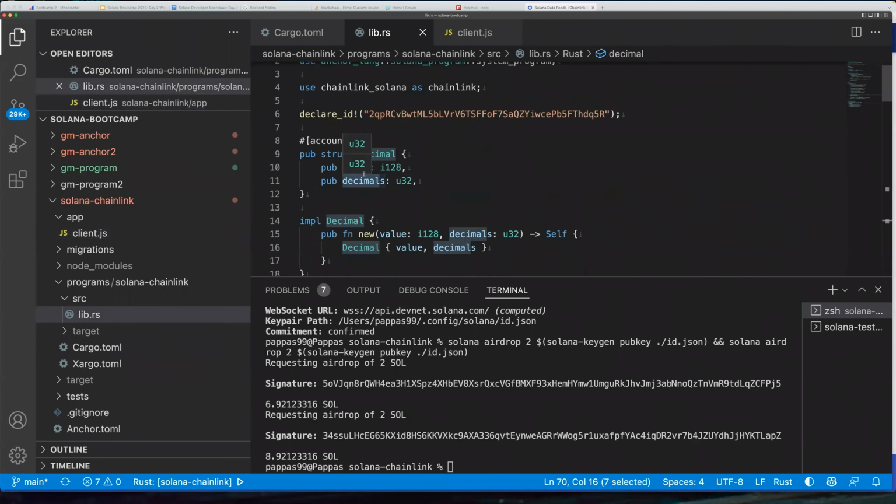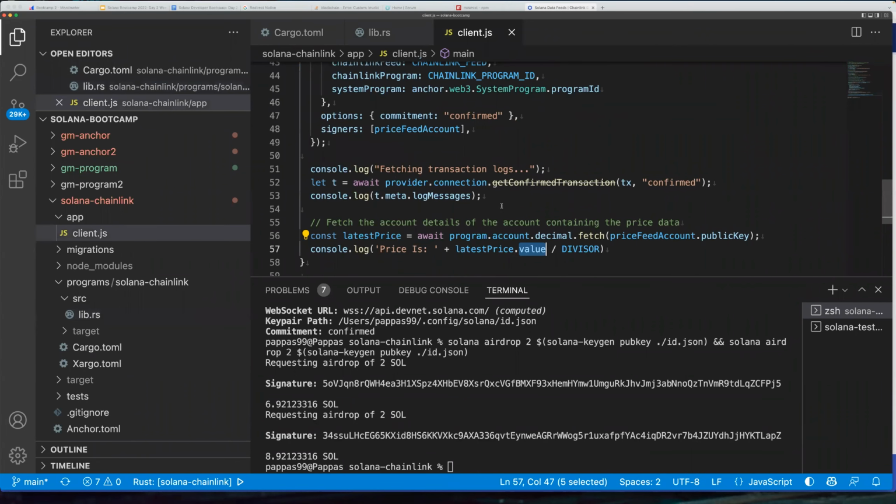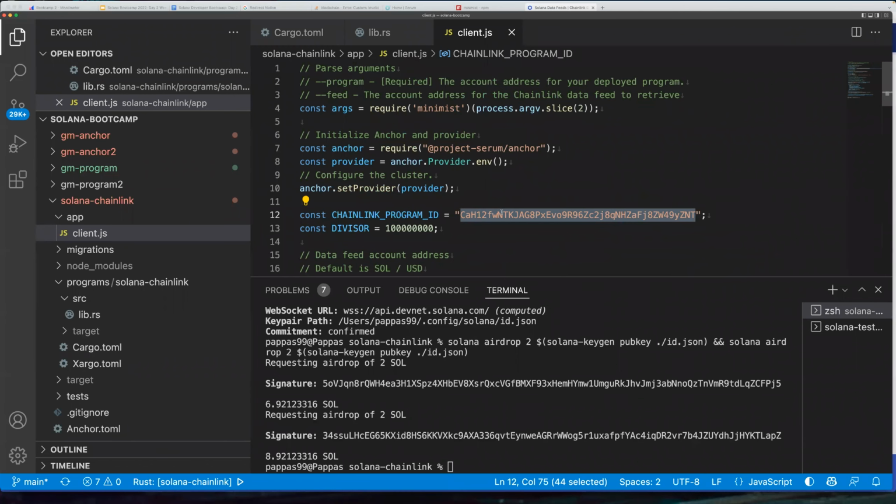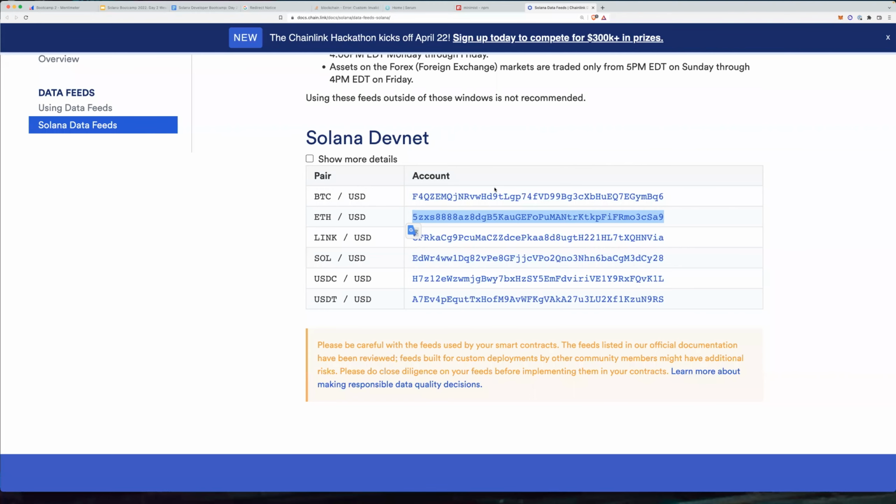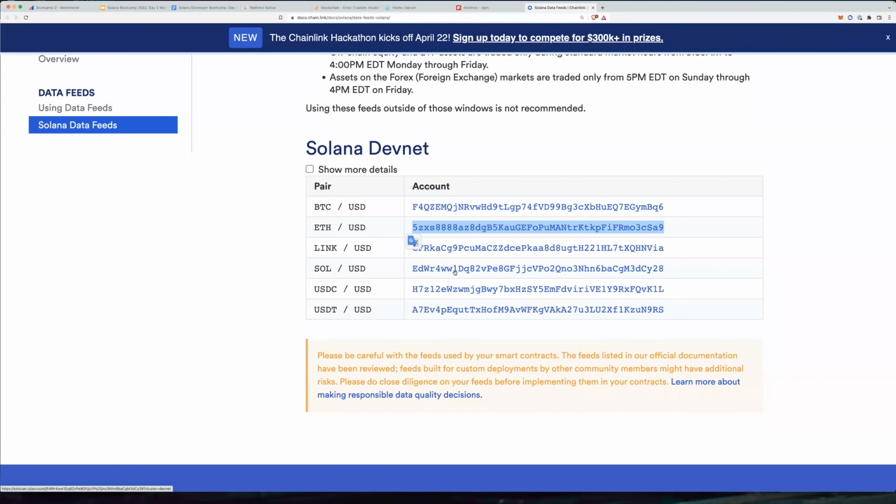So yeah, there's a question in the chat. Is there a single Chainlink program on Solana with all of the feeds, or are there multiple programs? So there's one program that's deployed, and that's deployed at this address on DevNet. But that program, then there's a feed, there's an account for each feed, sorry. So when you call that program, functions in that program, you need to pass in basically one of these accounts. And that program, which looks up the latest price, etc., that basically uses each specific account, right?